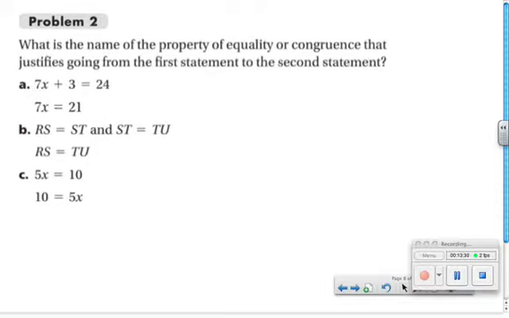So angle A congruent to angle A is the reflexive property. Again, symmetric property allows us to flip around a congruent statement. And then the transitive property allows us to say, for example, if angle X is congruent to angle Y and angle Y is congruent to angle Z, then angle X is congruent to angle Z. So in part A, what property do you see being used here? One thing you might ask yourself is, what happened to the first equation to get us to the second equation? Sometimes that helps. Subtraction, yes.